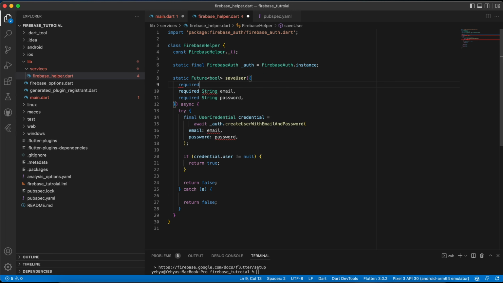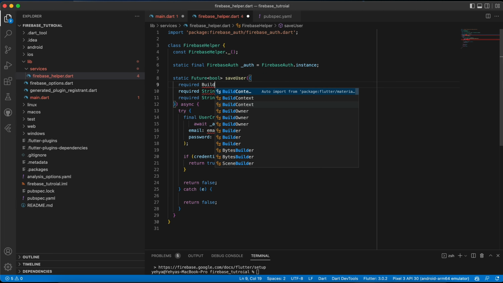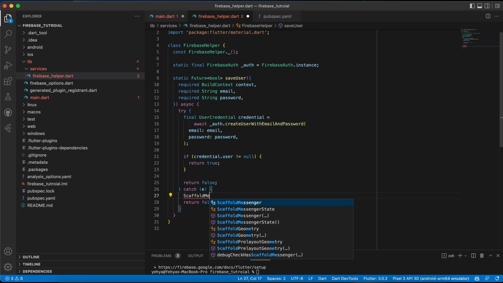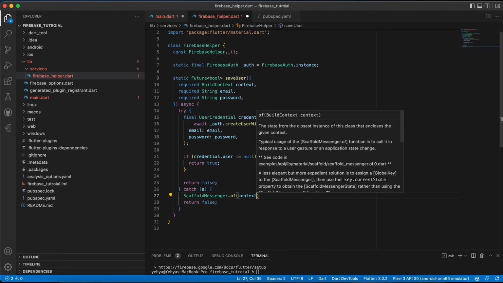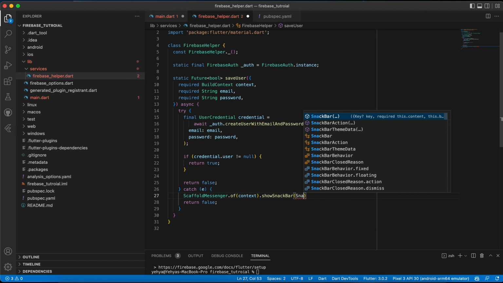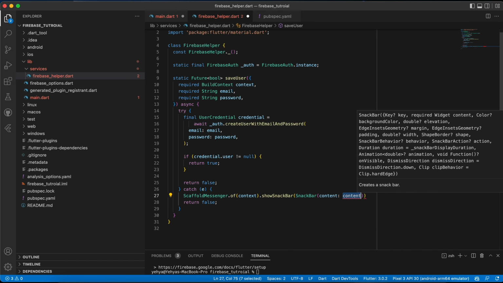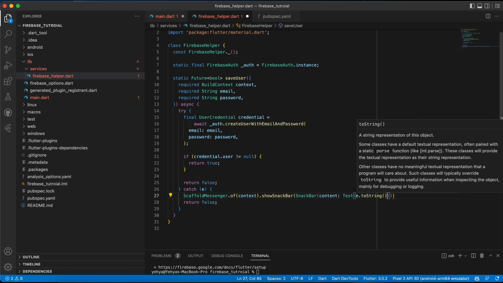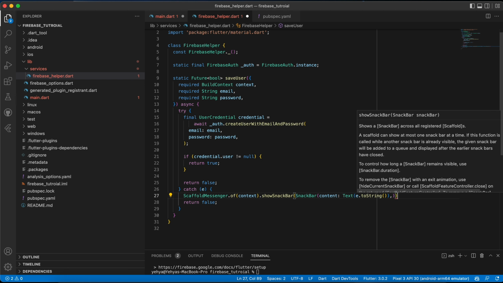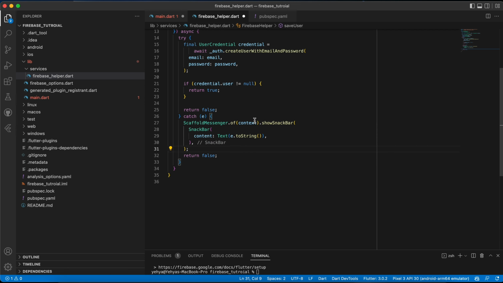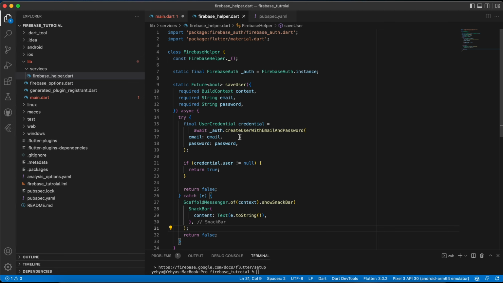We can say required build context, and we can say here scaffold messenger dot of context dot show snack bar, and here snack bar, and having title text e.toString, and that's it. Okay, now our service for the Firebase is ready.